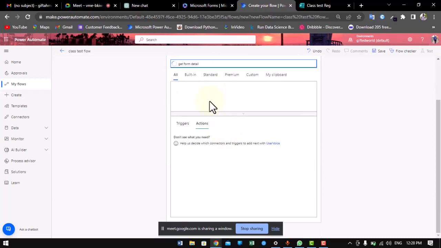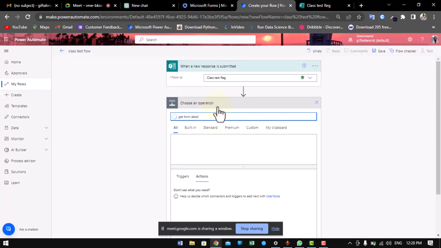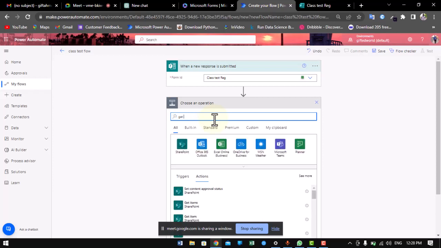What this does is, after telling it which form you want to get responses from, you have to use the action card called get form details to get out the actual response the users supplied into the form.